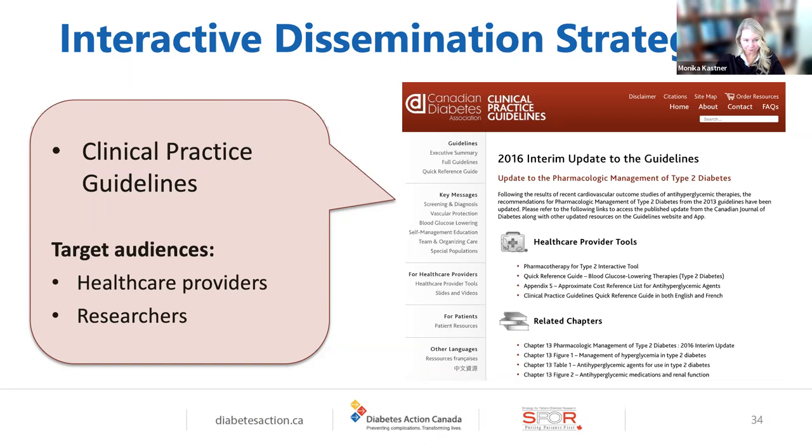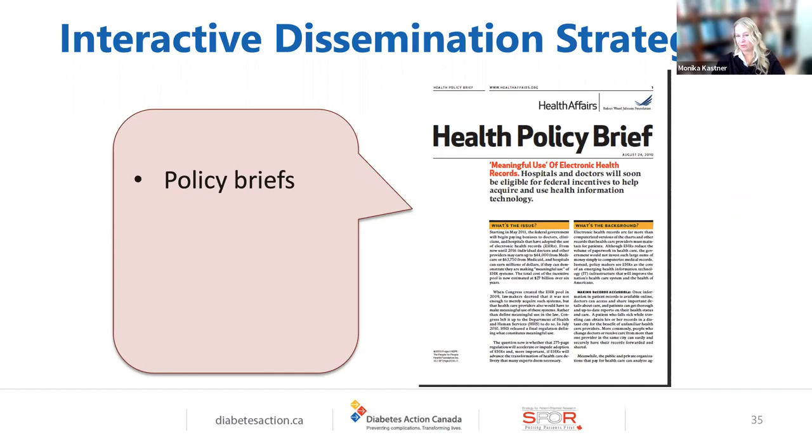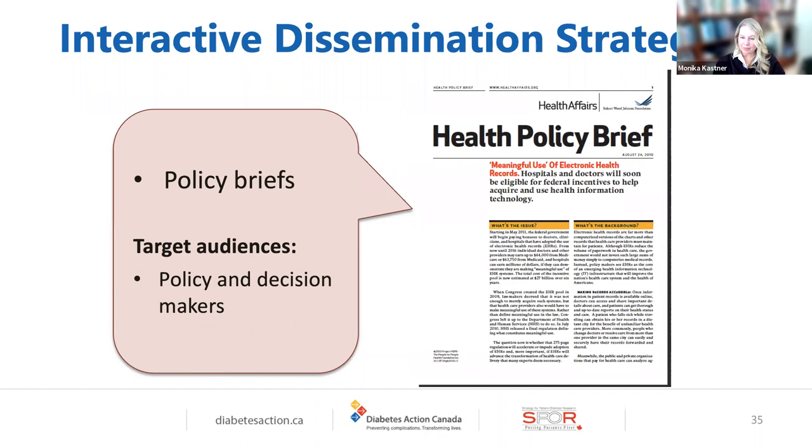Policy briefs are another example, for that particular audience group, policymakers. And again, the tailoring of these messages across all of these different knowledge users has to conform to how they prefer to receive that information, and how they can best utilize and apply it in the way that they do things. So that's why it's very important for us to pay attention to what these different knowledge users actually need to be able to use that information.